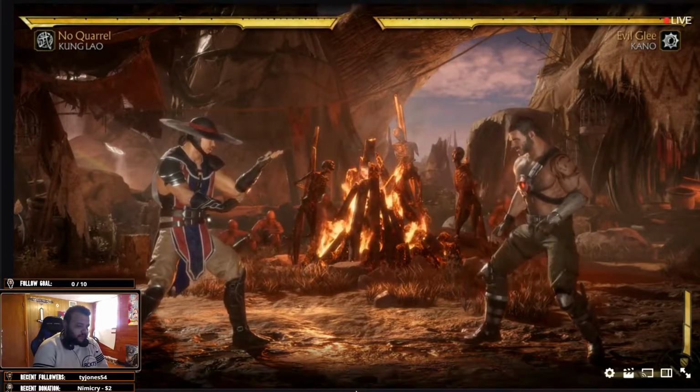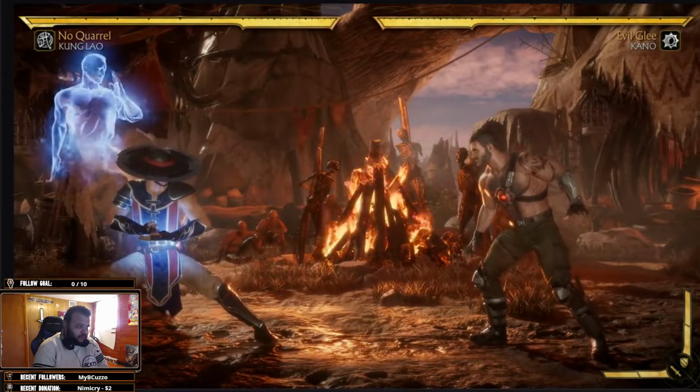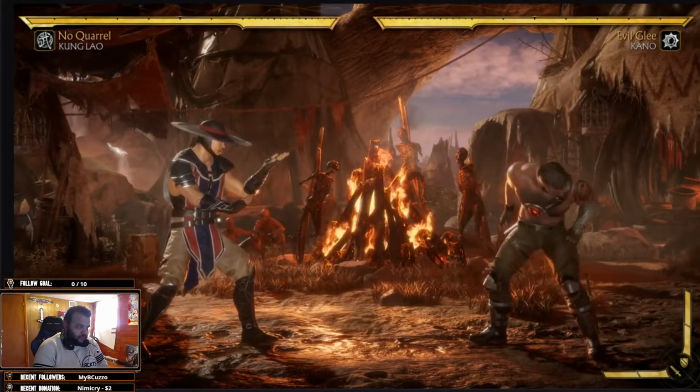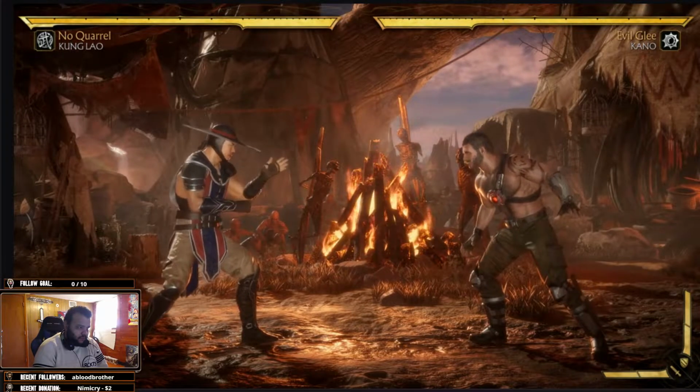He has a stance where he summons the spirit of the Great Kung Lao. I am a huge mark for the Great Kung Lao. This is Steve's lore minute, folks. This guy, without a knowledge of guns, rocket launchers, fireballs, pure Shaolin martial arts, defeated Shang Tsung in Mortal Kombat and saved the Earth realm.